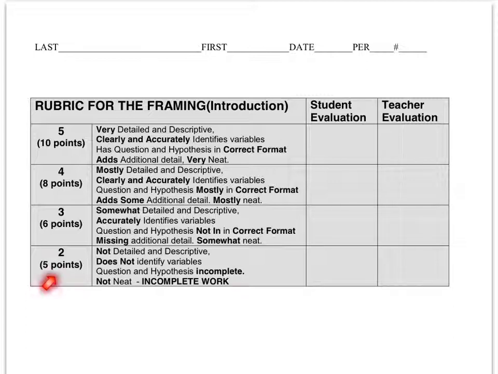To make this compatible with my grade book, I gave this many points that you'll get in your grade book for each thing. And then the last thing I want to say is you can type all this up. I did include a handout on the website. You could download that, and instead of turning it in handwritten on the page I just showed previously, you could type it instead, which I would prefer, and that would be this first section of your lab finished. I hope that helps you get started with your Pendulum Inquiry Lab.